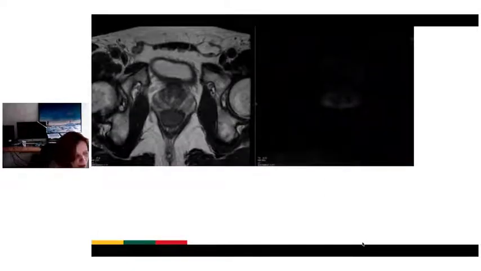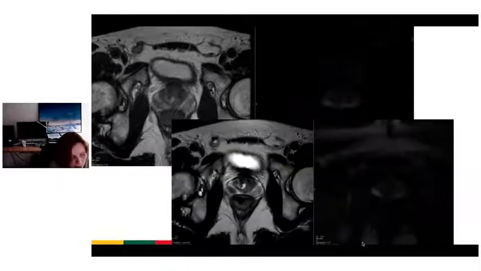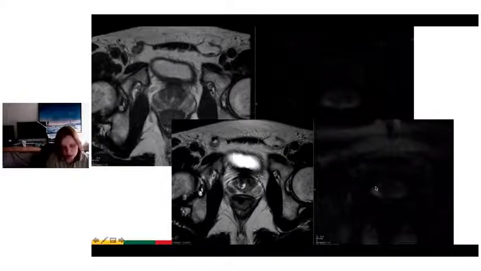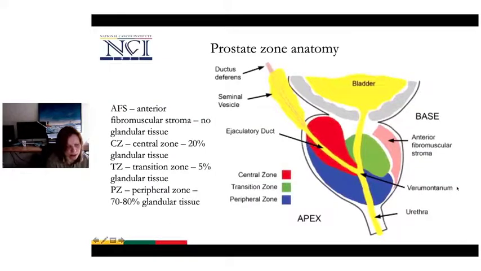And here I want to show you an exam of poor quality, and a good radiologist must understand that we have a poor quality exam. Here you can see the prostate in a poor quality exam and a good quality one. The same with diffusion. We have a bright lesion in the peripheral zone, and it's seen better in the good quality exam.